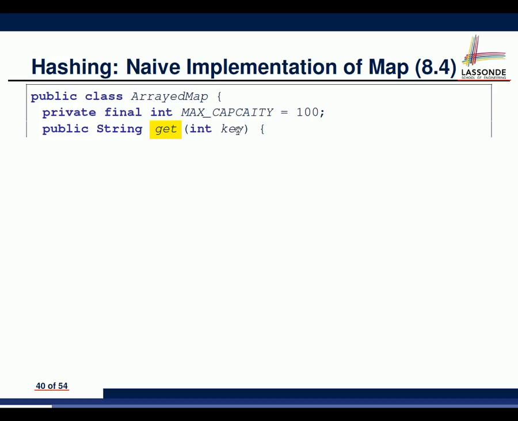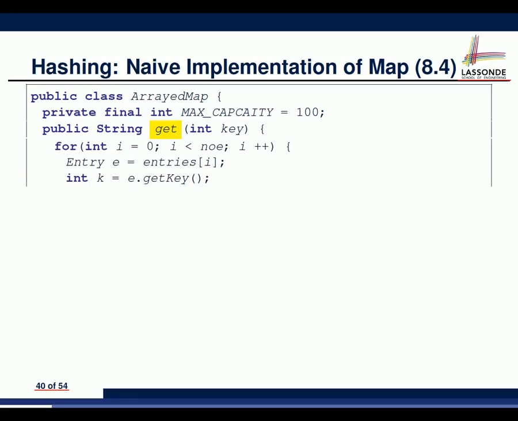Okay, let's think about what we can do to support this get method. What should I write? Can a single if-then-else statement work? No. I need a loop, right? Do I need a nested loop? No, I don't need a nested loop. Just go from 0 until the number of entries. That's all I've got to do. Why don't we have a look?